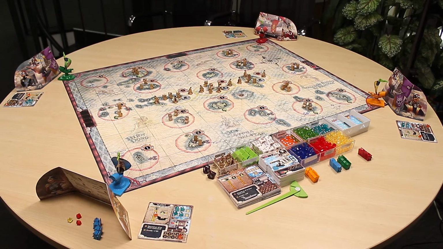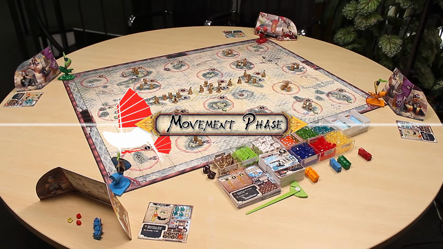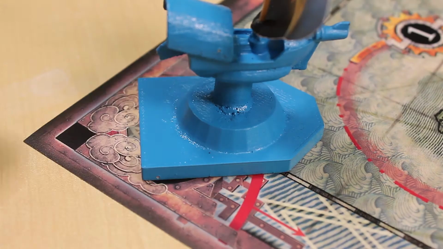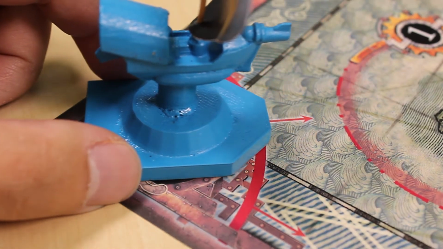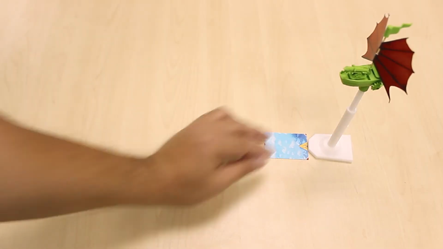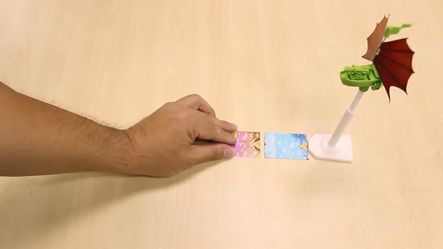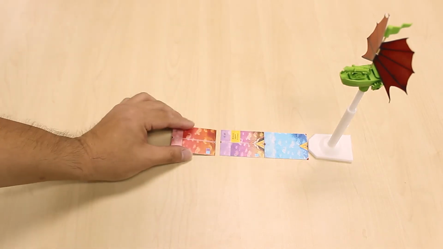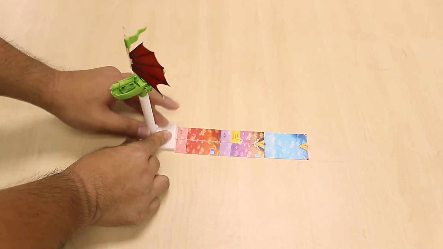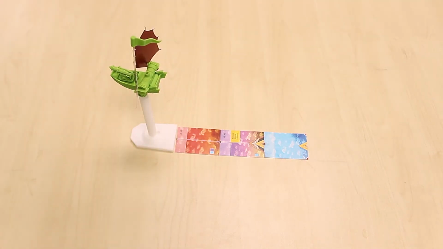Once the initiative phase is over, we'll proceed to the movement phase. For the first round, players will each pick a corner to start with. You may place your scout ship anywhere at your corner behind this line. The rules for movement in the strategy game is exactly the same as the skirmish game, so go watch that video if you haven't already. Once all movements are done, we'll move on to the action phase.